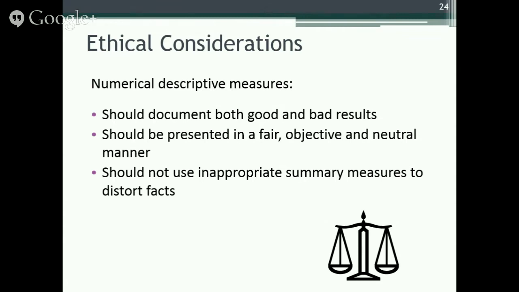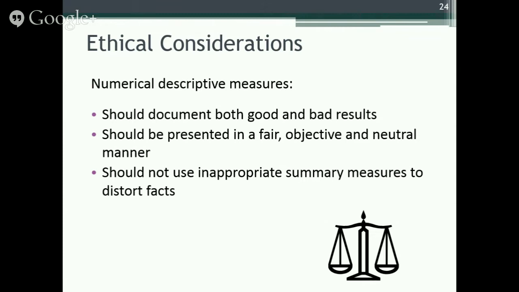So presenting summary statistics is important when we want to be able to show things in a fair and objective manner. It requires some level of bias. I mean, as researchers, as individuals, we're biased. But if we explain what it is we're doing, then that will help us. I mean, you think about ethical considerations in our research. Think about one of the things that's obviously very big in the news right now, which is whether or not data is falsified or not falsified.